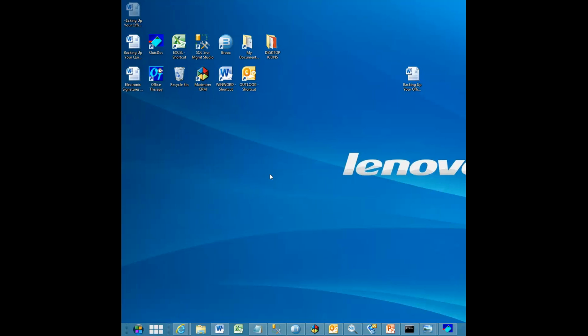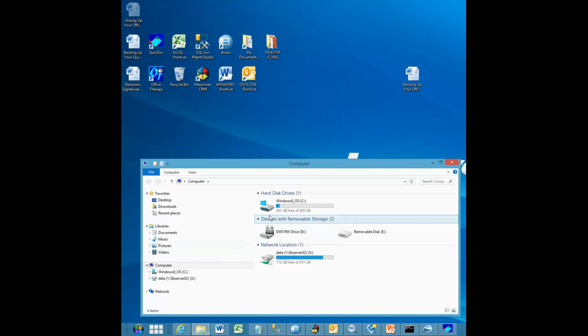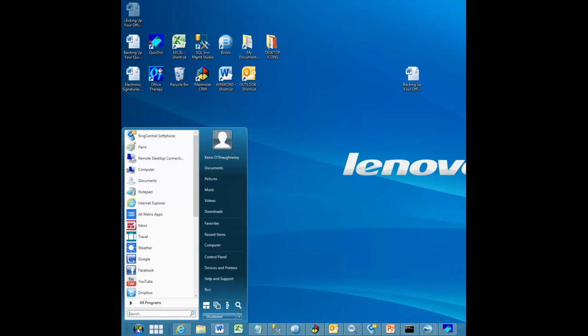the Database Manager. Once again, if you're running on a Windows XP or Windows 7 machine, you'll want to go to the Start button and go to Computer or My Computer, and double-click to open up your C drive. What I'm going to do, since this is Win 8, I want to show how to open up that location on a Windows 8 machine.